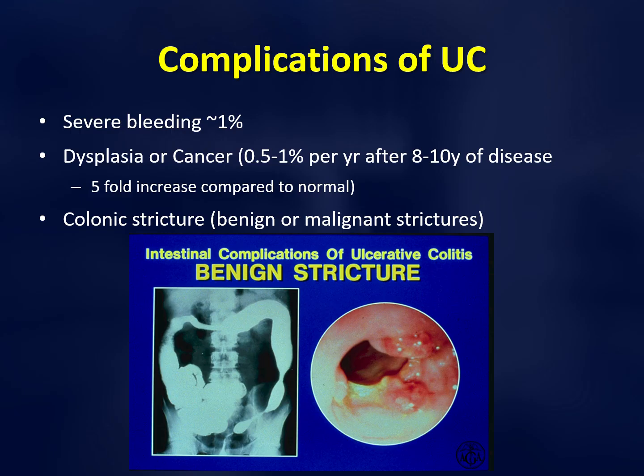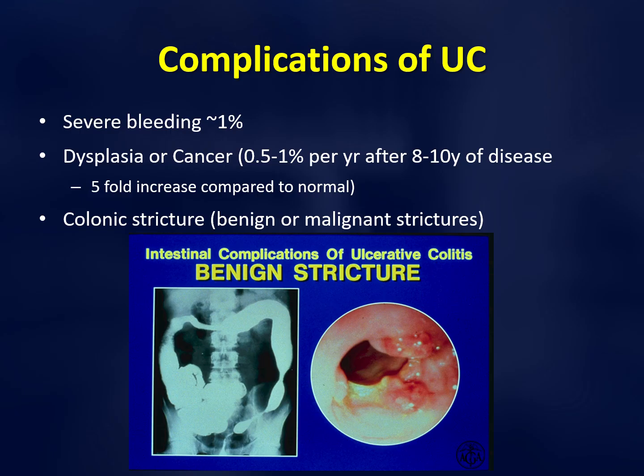We know the lifetime risk of having colon cancer is 5% if you survive up to 90 years of age. And colon cancer in inflammatory colitis is increased compared to people who do not have inflammatory colitis. So age is the biggest provider of colon cancer. But when you have, in addition to your growing age, an inflammation in the colon, which is called ulcerative colitis, and this inflammation has been going on for more than 10 years, this is where you will start having around 1% per year risk of having cancer. And compared to people who are only aging and who do not have ulcerative colitis, there's a 5-fold increase of developing dysplasia and colon cancer.